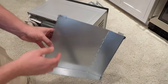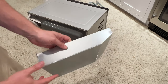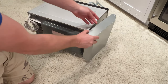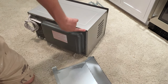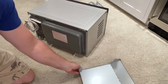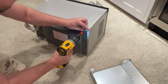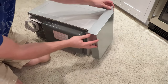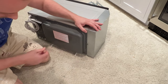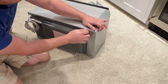You want to grab this flashing — it's the smaller one with the angle — and it's going to simply attach to the side. To install this you just need a Phillips screwdriver; unscrew these two screws. Then you're just going to attach the flashing on just like this, and put the two screws back in place.